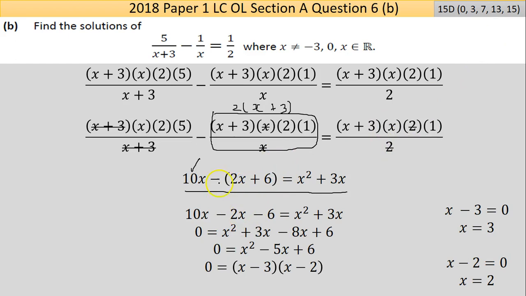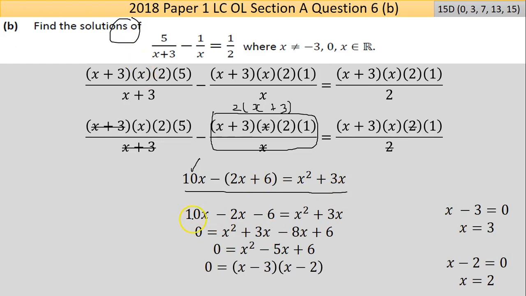So if I remove the brackets here, I've done that there. Minus by 2x is minus 2x, minus by 6 is minus 6, and nothing else changes because all I'm doing in that step is removing brackets. I come down to the next step now. I want to hopefully recognize that this x squared is here. It's not being cancelled. So I'm going to end up with a quadratic. But we said that already. We said find the solutions of.